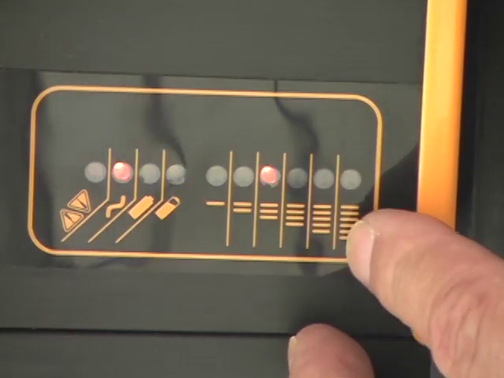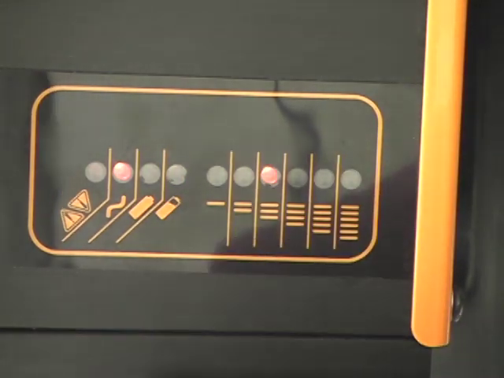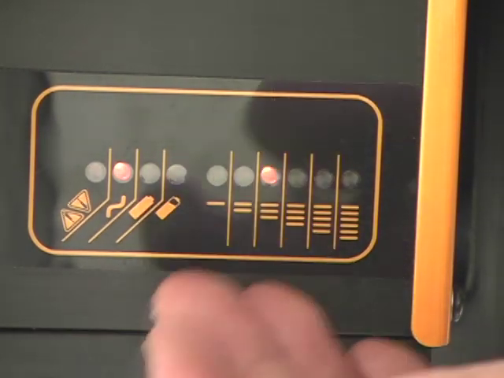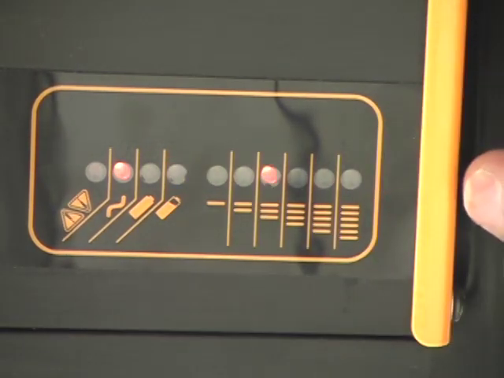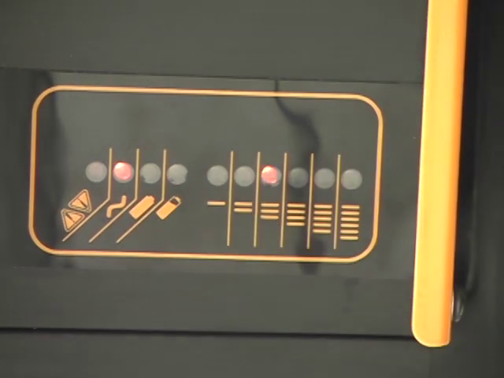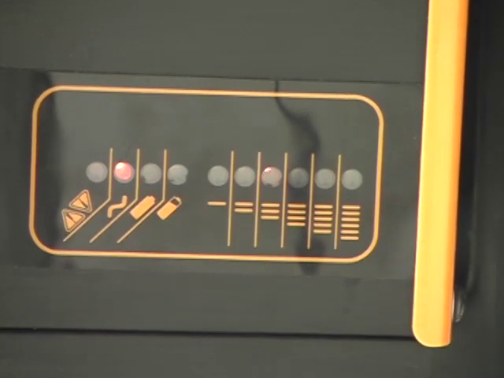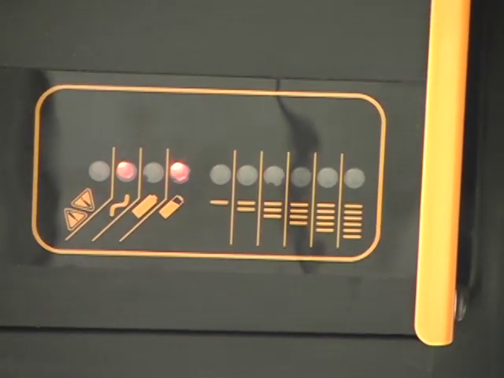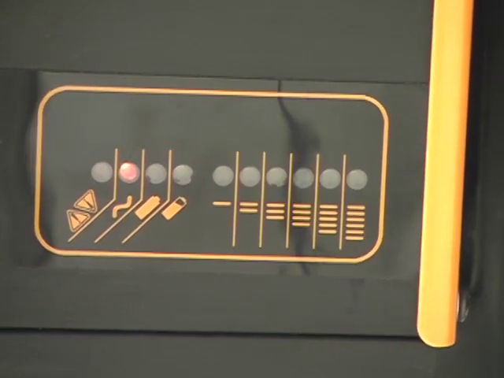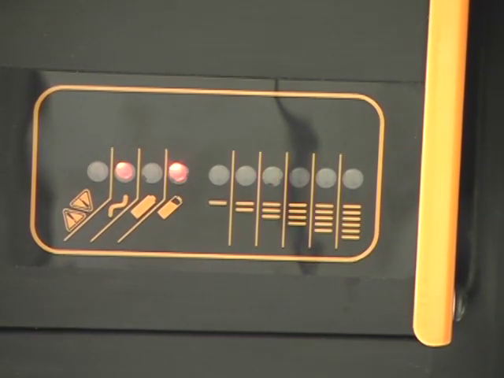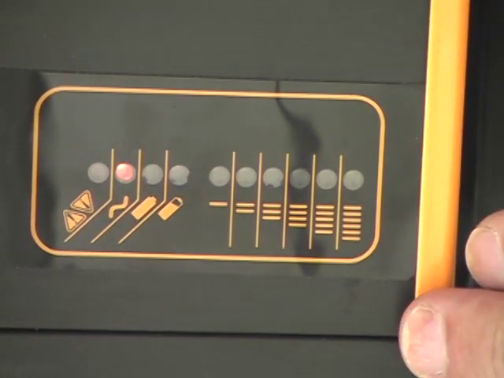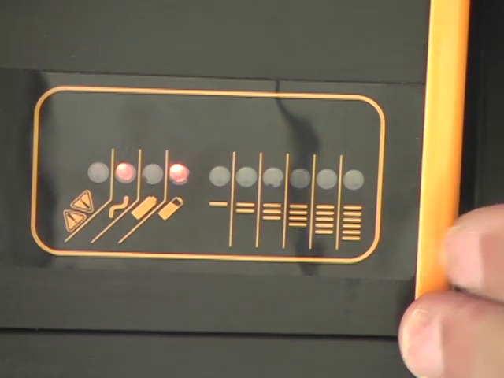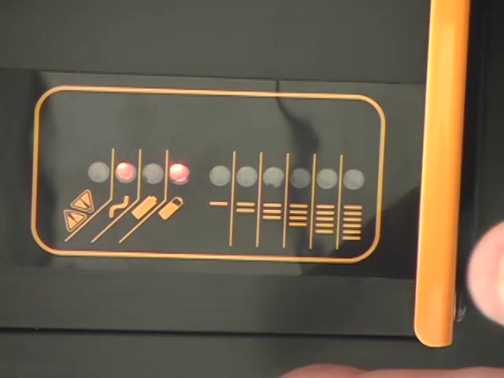You'll be able to use the first six lights to determine your algorithm numbers one through six. Anything other than that will be off the scale and you'll always have to check with the indicator light, the 80% light. So at this particular time I'm on three. I'm going to, 1001, 1002, 1003. There we go, we're on a four now. I'm going to set this one up for four.